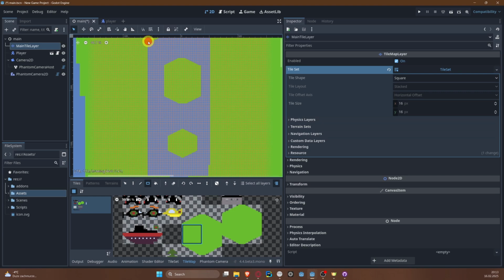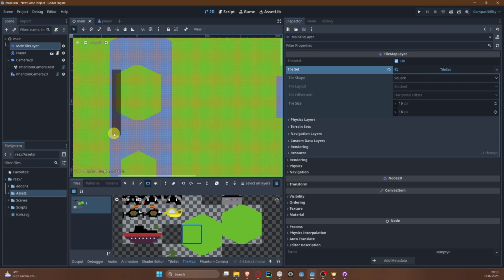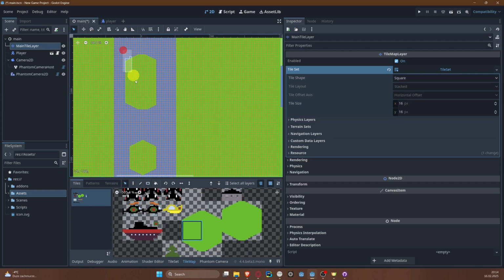It will be a little bit too much. And yeah, this feels very rigid, but I will just simply cut this part out and cut this part out, so we have a little bit more space to play with. I can select all of this and move it to the center.